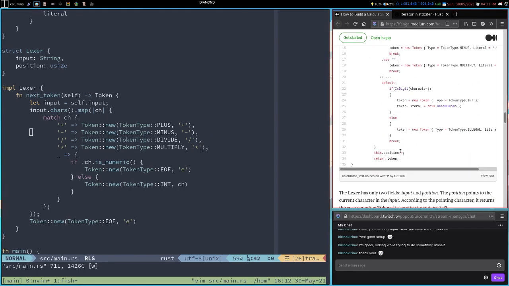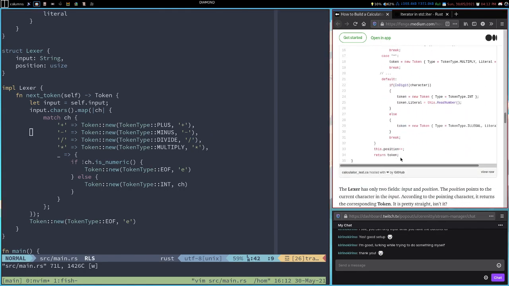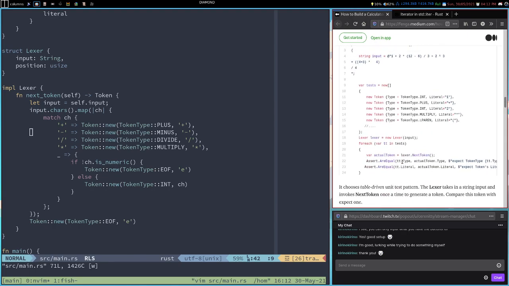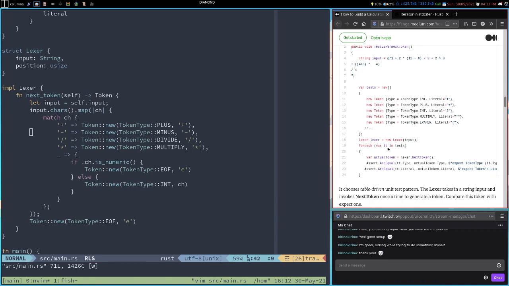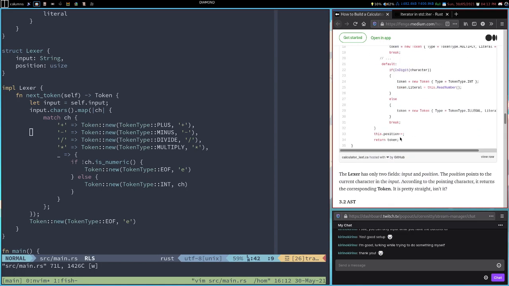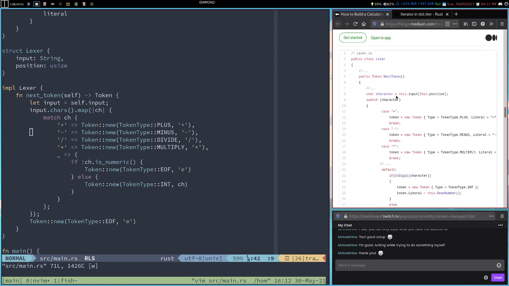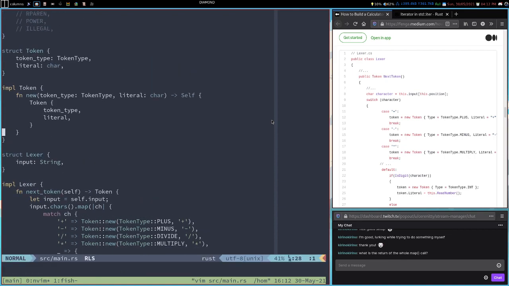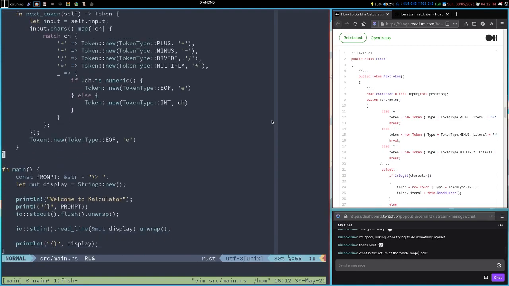So what this does is it adds a position, it returns the token, but the thing is, it's not reinstantiated, so once this goes for next token, it will be changed once. So this will be 0, this will turn to 1, it will come back here, it will move to the next character. Got it, so I don't need position then. Alright. There you go, did some nice formatting there. Okay. So far so good.